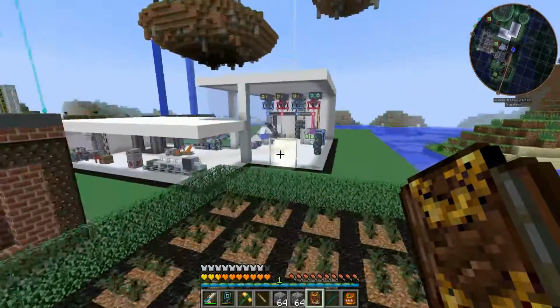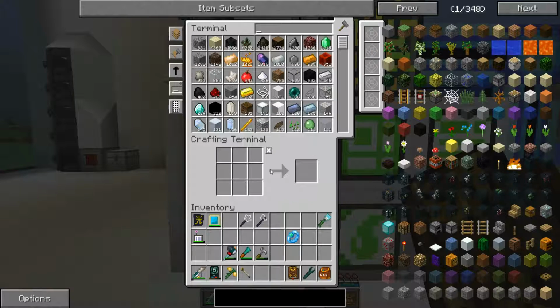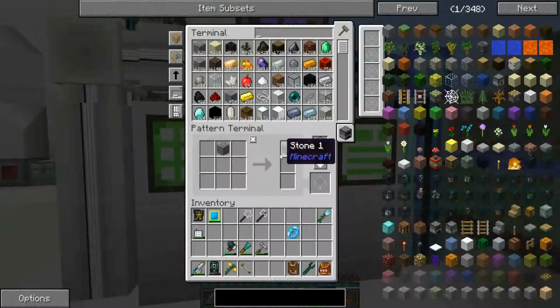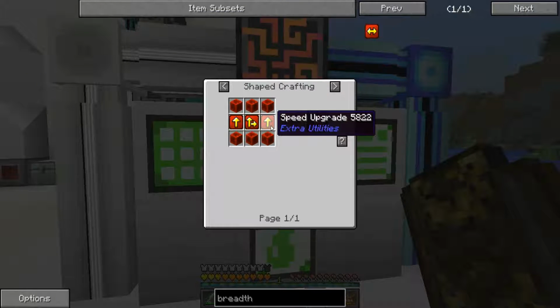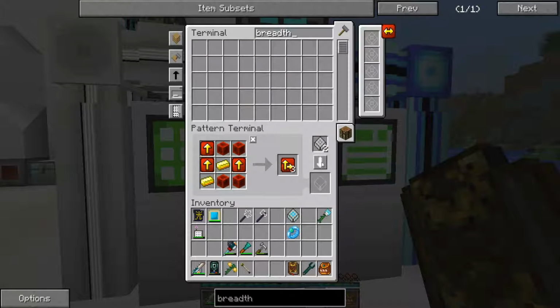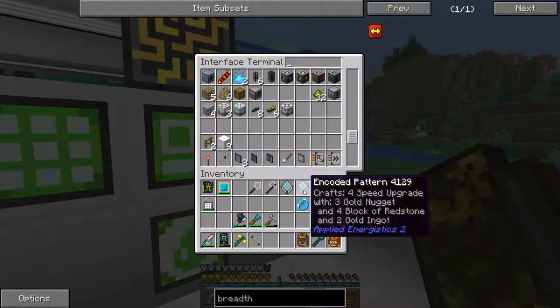Let's go back over here, dump some of this redstone. Let's get rid of all this stuff as well. And breadth first. So we need to be able to make all these. Let's get this set up here. So breadth first, we need to be able to make speed upgrades. Speed upgrades first. Okay. Then we need to be able to make these depth first ones, which are made like that. And we can take some of them, and then we can make these like that. Put this into here. Let's just do speed upgrades.